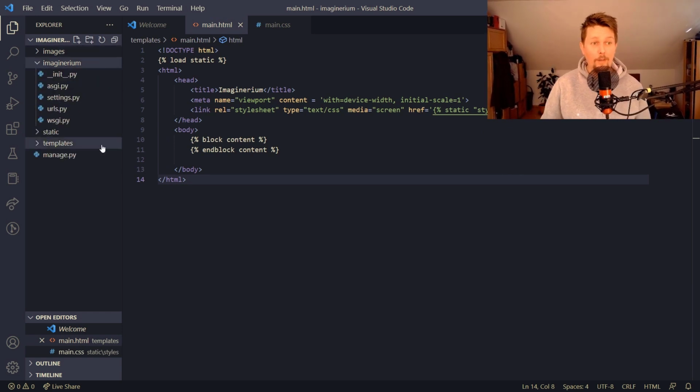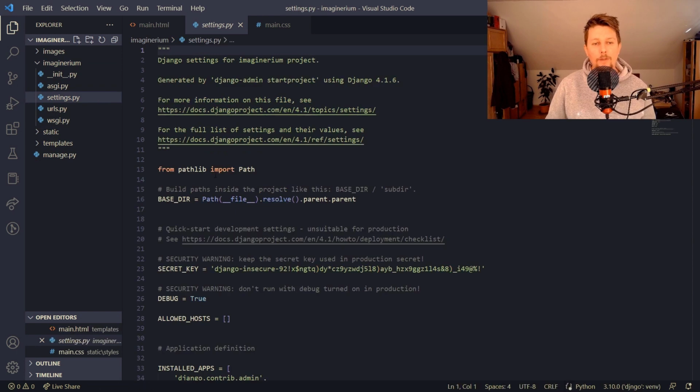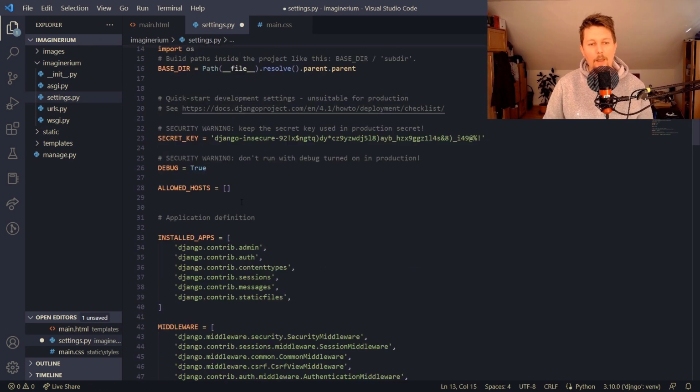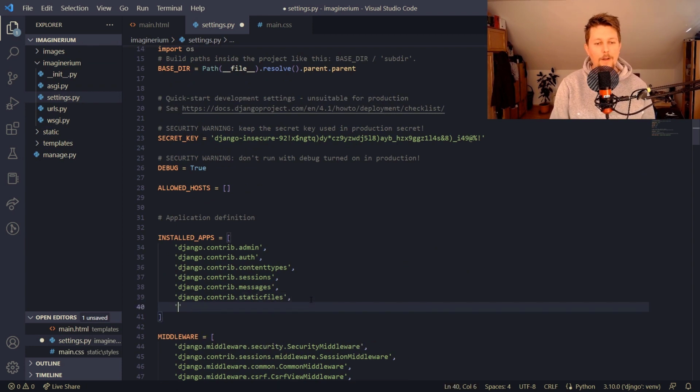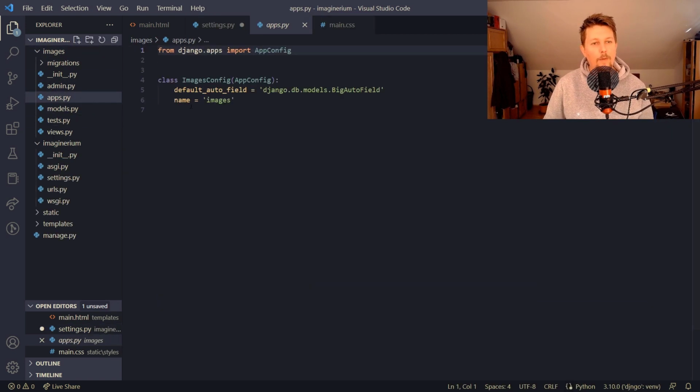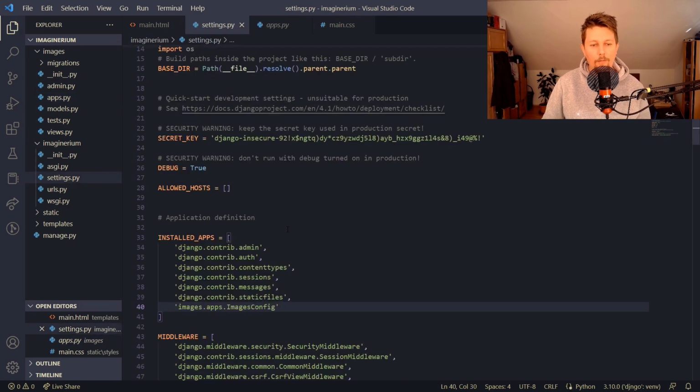Let's configure it. So we have to go to the settings, import the OS module, and here under the installed apps we give the images app, and we use from the apps.py the images.config.